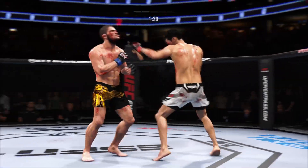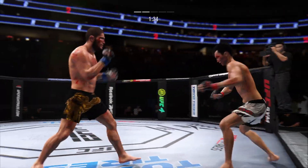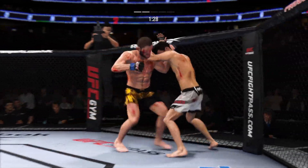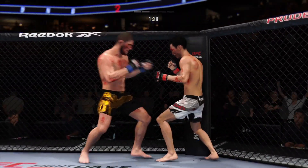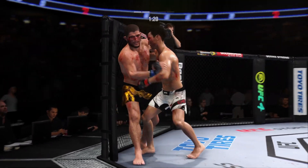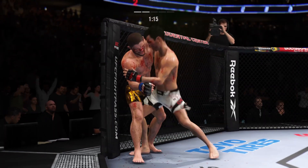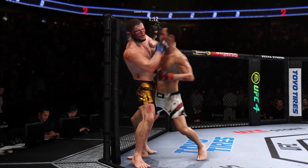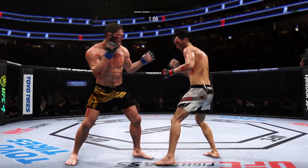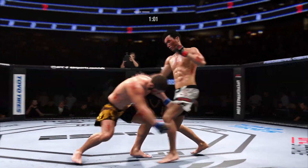Nice kick there. Nice right hand. Single collar tie. Better elbow by the big man — throwing that jab. Left hand punch to the clinch. You're so worried about the wrestling that when the hands come, you're not expecting it. He lands the knee. He lands yet another uppercut — those strikes have come in bunches tonight. He's finding consistency because he knows that's a strike he can find at any time.